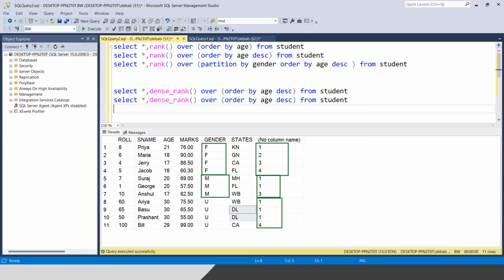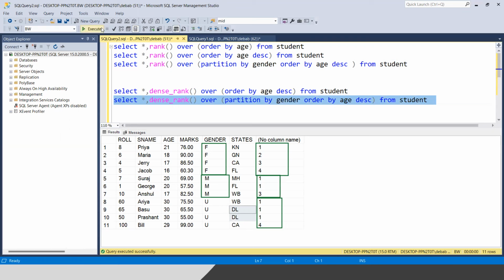You can see if I write partition by gender. So dense rank query, we know it will be condensed. There will be no gap. But if I use the partition by, three different series are being created. Obviously, 1, 2, 3, 4. Here you can see 1, 1, 2. So that dense rank logic has been applied. And here as well, it is 1, 1, 4, 1, 1, 2. In the previous example, it was 1, 1, 4. So whenever I use partition by, it will be treated as a separate series, separate sequence. Okay, so that you need to remember.